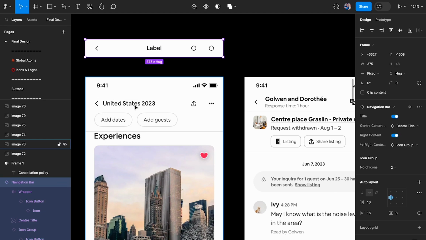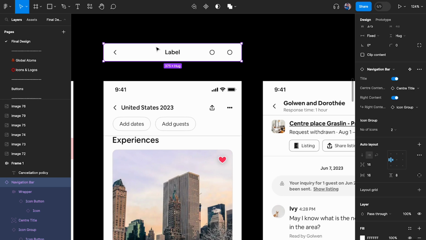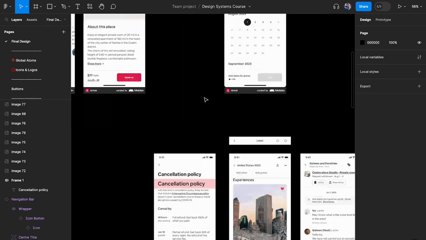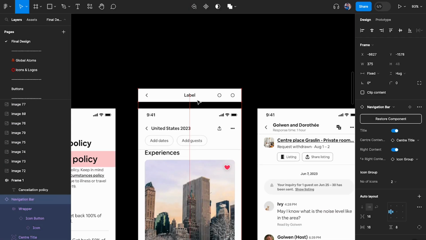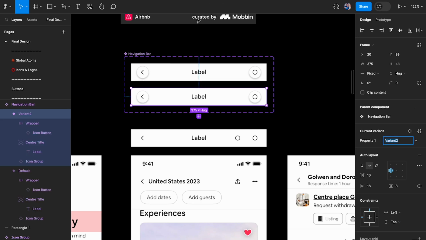Now, since it's really hard to control alignment with component properties, in fact, we can't even control alignment with component properties, anything that we do is going to make things a little bit more complex. So in this case, what I'm actually going to do is create a new variant of the master component. So what that means is going to bring down the navigation bar. I'm just going to cut that. I'm going to bring that over here. Okay, this is the one that we have. I'm going to create a brand new variant.